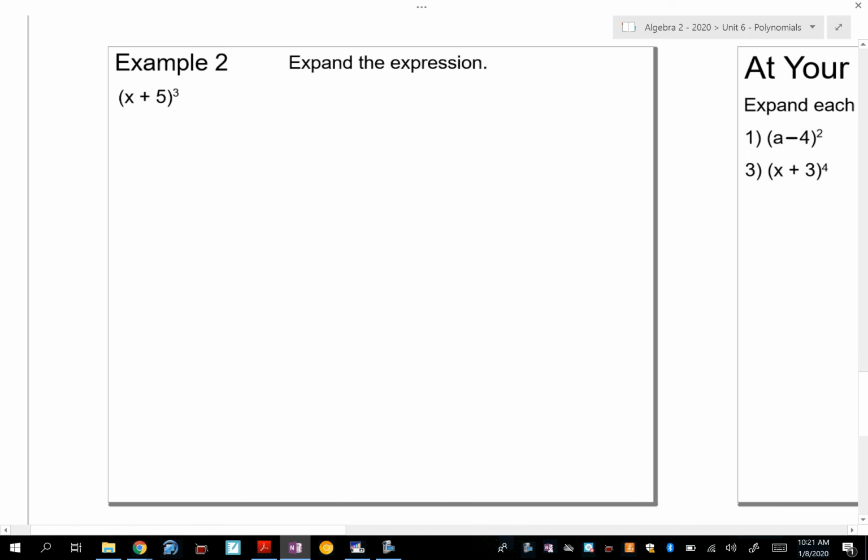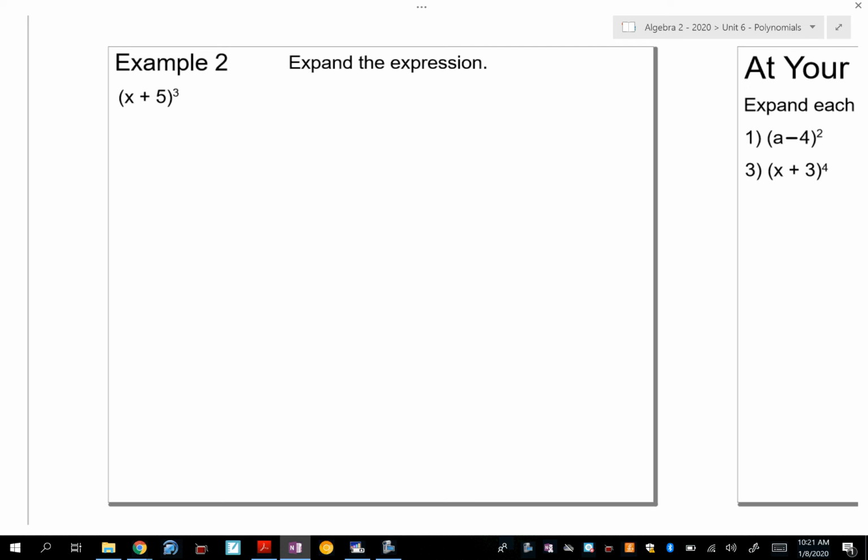Okay, so we're going to talk about first how to expand this without using Pascal's triangle, to hopefully encourage you, if these problems come up at some point in your math career, to use Pascal's triangle. All right? None of this is going to be on the test. It's not going to be on the final. It's not going to be on the SAT, most likely. So you don't really need to worry about it, but I just want to show you a cool way to do this.